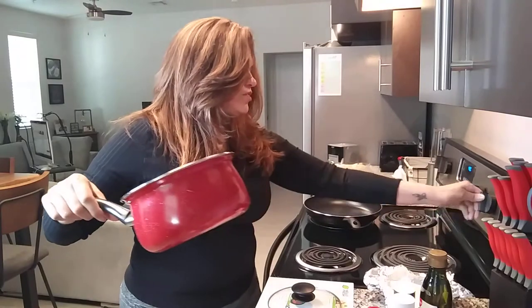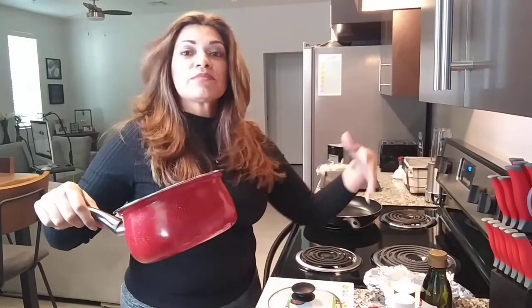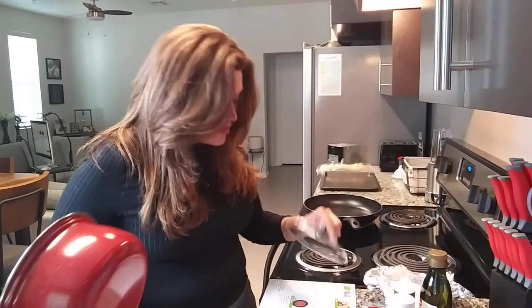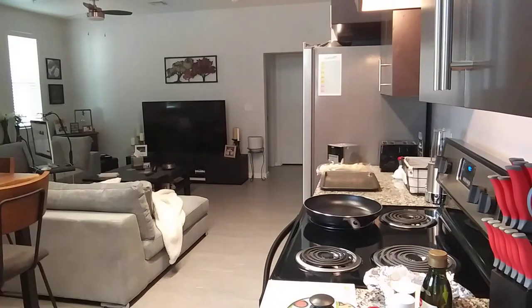And I will just put the pot on medium until it says bring it to a boil. So until I add the salt to the water, I'm just going to put it on medium. I'm going to step out of frame. And I'm going to go ahead and add some hot water to this pot.